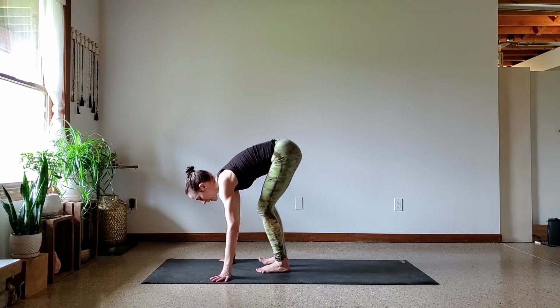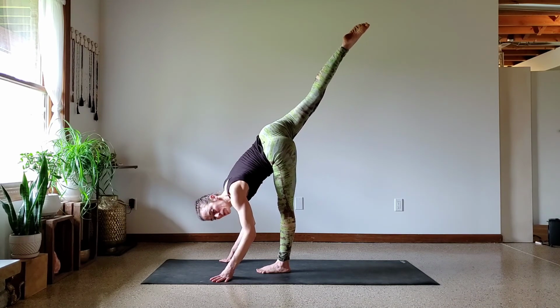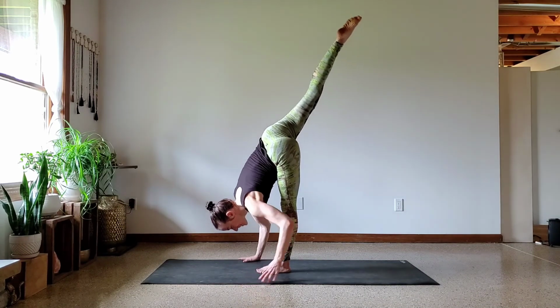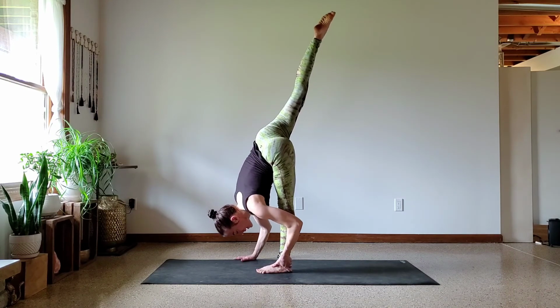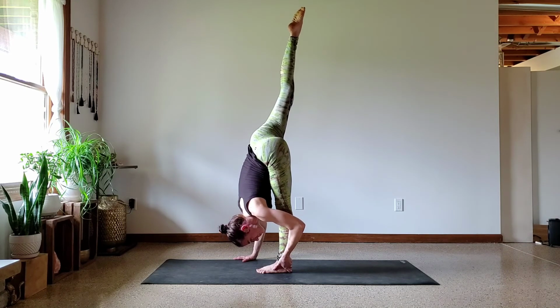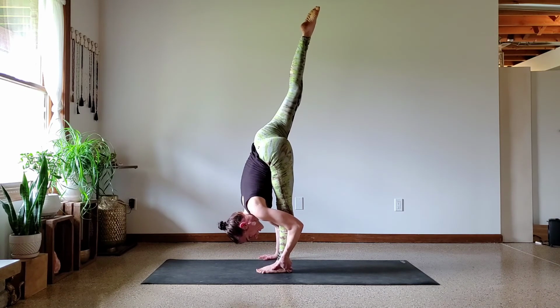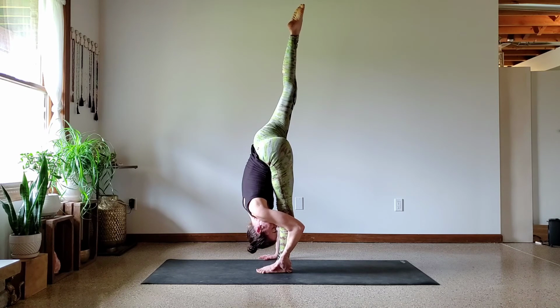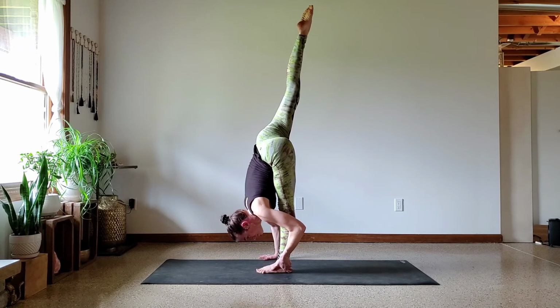All right, so let's see if we can play a little bit with that, especially now that I'm on my good leg. I know I'm a cheater. So you get that deep forward fold. I'm gonna use my right hand for balance and my left hand's gonna grab my ankle. Still, I'm focusing on the fold. Maybe even can get that right hand in line with the left foot. Point the toe and reach as high as you can.